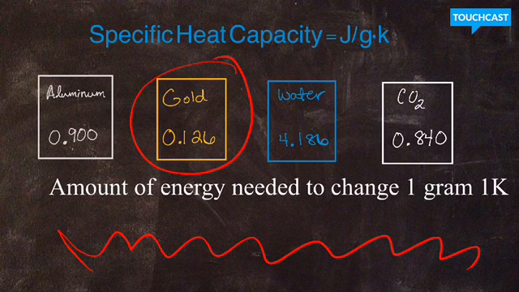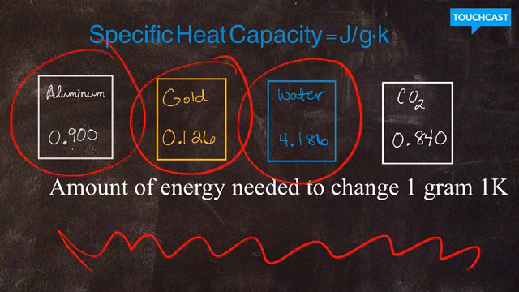Which one of these will heat up the slowest? It looks like water can absorb a ton of energy before it changes its temperature even 1 degree Kelvin. Water can absorb over 4 joules before it experiences a temperature change. Therefore, it kind of makes sense that we use water to put out a fire. Gold happens to be a metal, and as you can see, we have another metal over here, aluminum. You'll notice that their heat capacities are fairly low. That makes sense because most metals are capable of transferring heat and electrical energy very quickly.